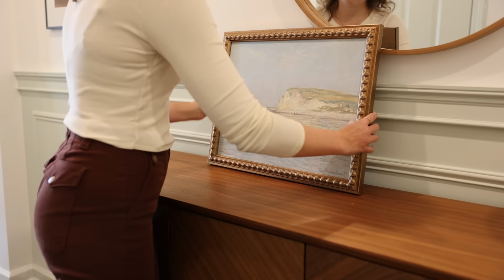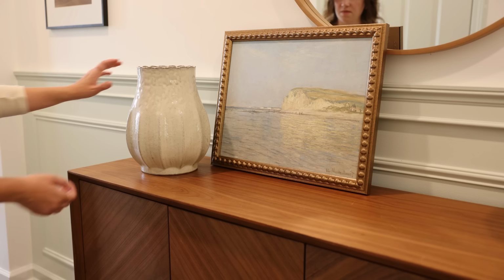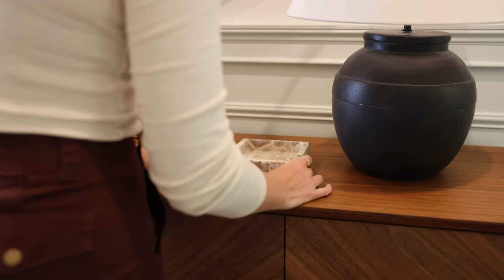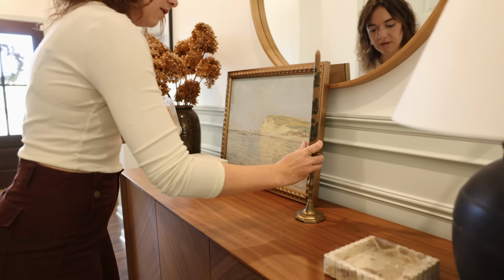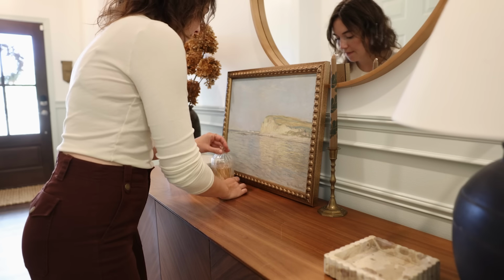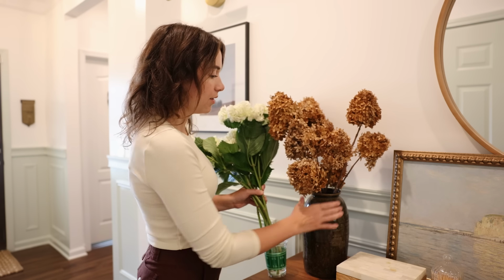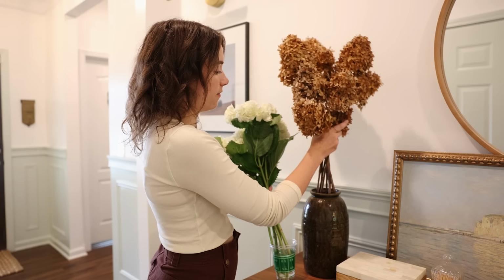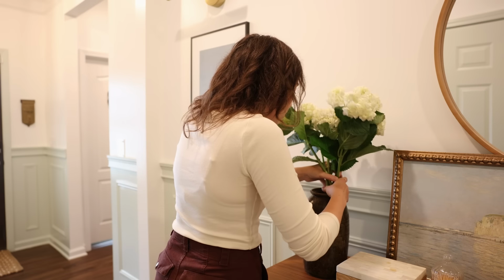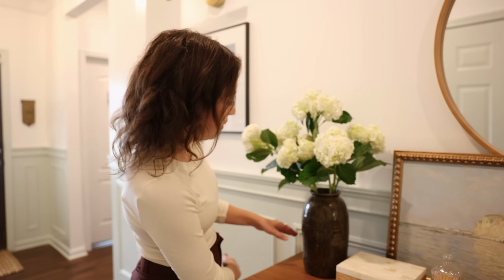I think I want to add maybe a print right here. Nice big vase. Actually, maybe not that one. What do you think about this? Yeah, I'm liking this. Gotta have some kind of dish for keys. And we need, I feel like, just a little fluff. Let's add in a candle. I love the pattern on this taper candle. A matchstick holder. It's fall, so I feel like the dried hydrangeas do work really well, but I did also want to see what it might look like if we went for some fresh ones. Get this out. Ooh, I'm gonna need a smaller cup. Oh, that's pretty too. I feel like especially as these open more, that'll be beautiful.